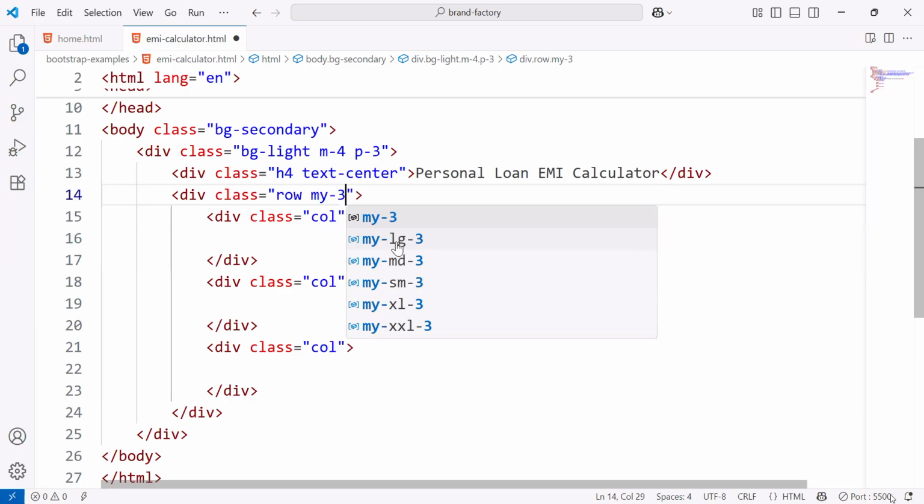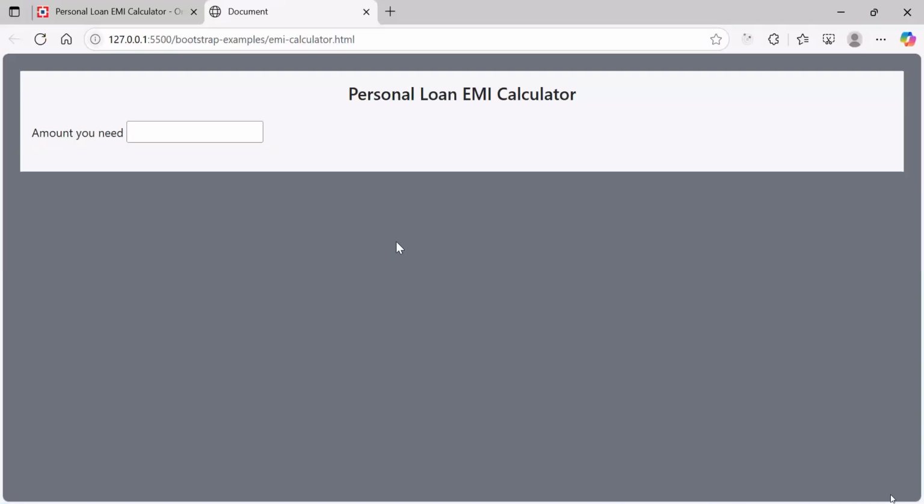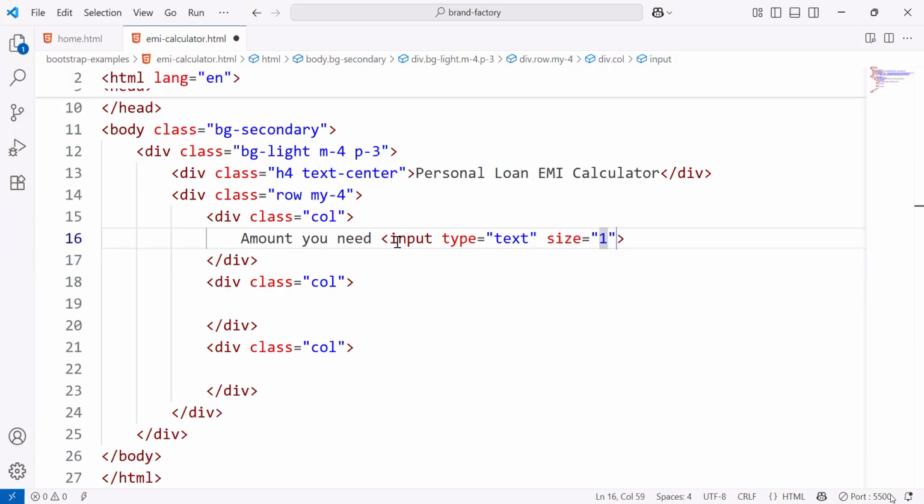If you say it like this, they are equally distributed. Suppose my-4; my means margin top and margin bottom. In this, for the label you say Amount you need. I will put a text box, input type as text, and you can see that it is going to display there. I give size as 12, that is small.